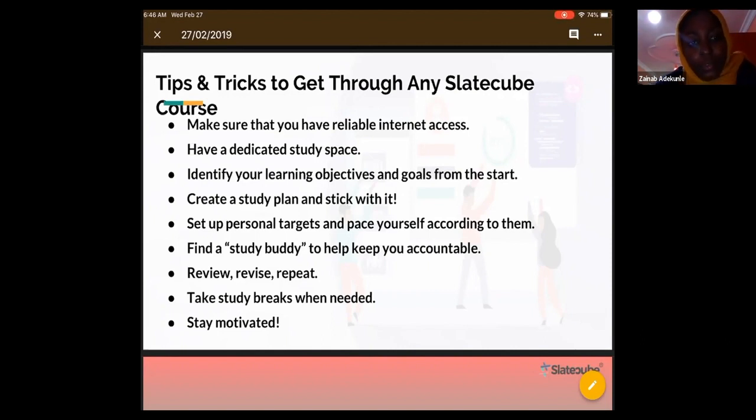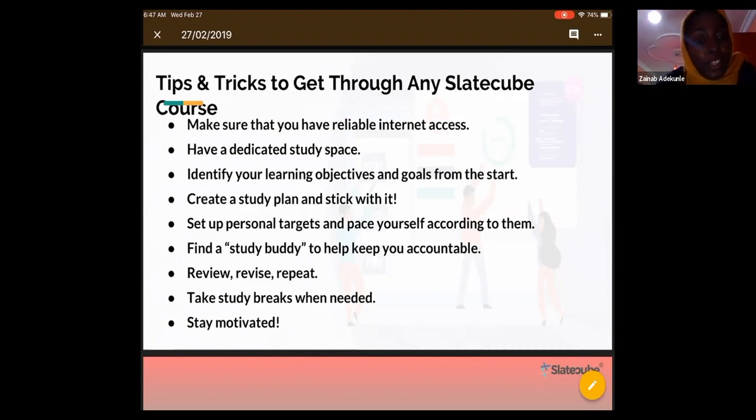So another idea is to find a study buddy to help keep you accountable. Sometimes when you do things on your own, you might get bored, you might get distracted, or you might get really uncomfortable. So you might need a study buddy in the Slatecube platform. Well, you can get your study buddies in the Slack platform because there are other people that are also going through the same process as you are. So you can always scroll down and check their profile. You can find people with similar interests, similar goals, link up with them, and start studying together. Never can tell. Maybe you can always learn from people, and it also keeps you updated.